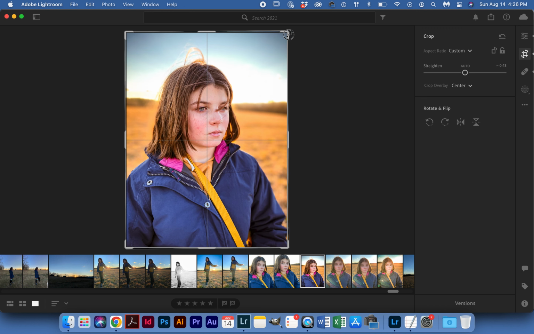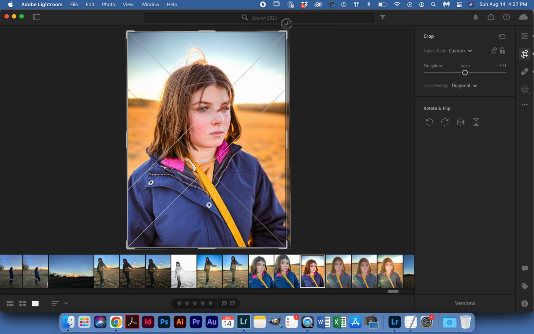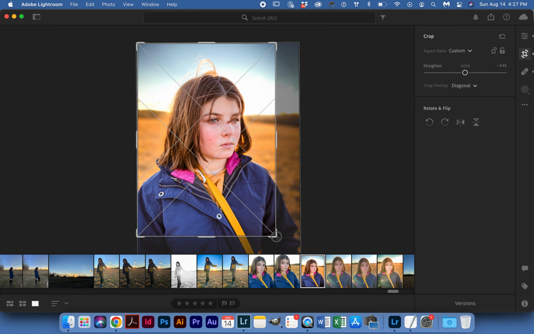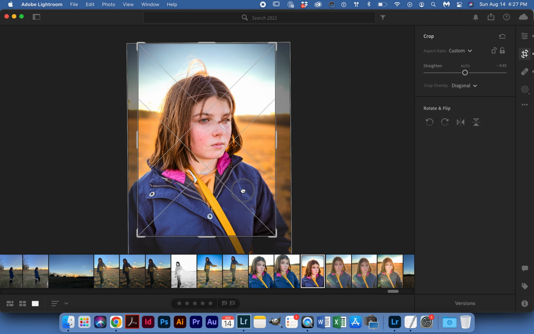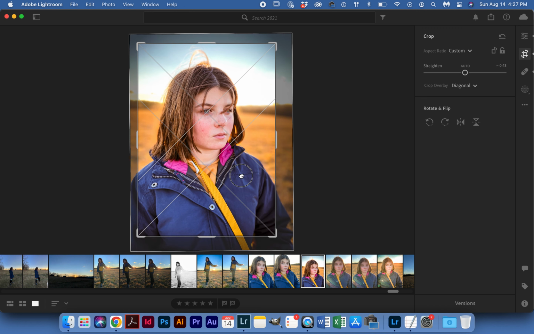And then center, if I wanted it perfectly centered and symmetrical, or on the diagonal. So there are all these different cropping tools and composition tools that allow you to make a nice composition. So maybe I wanted that eye in there.